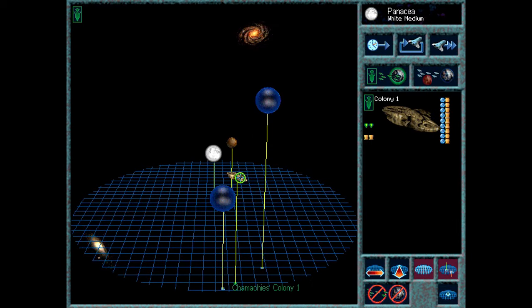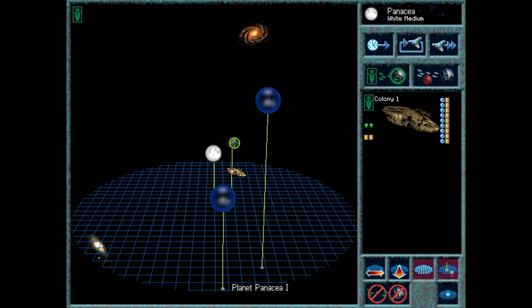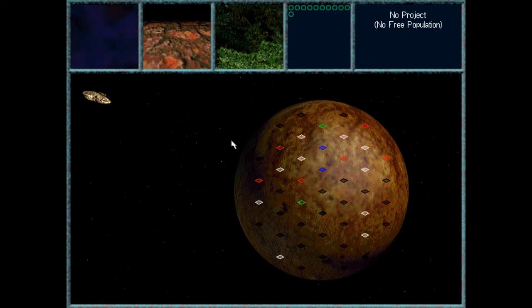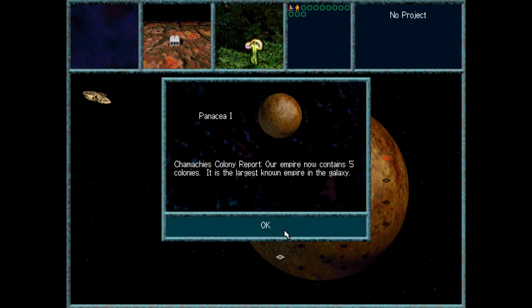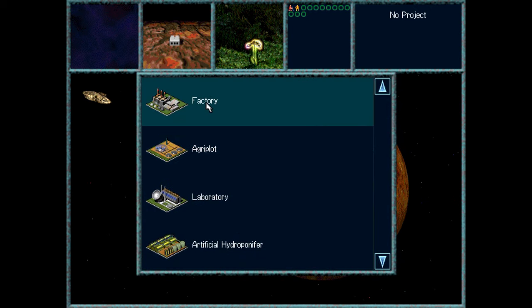It's not much, but it's a star system. If you take the only planet in a star system, that means you control it. If you control a star system, you can build more ships. So it's not much of a place to look at, but it's going to be good. Let's build a factory.